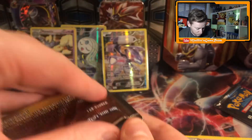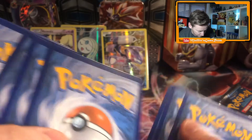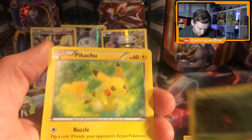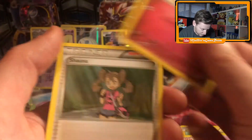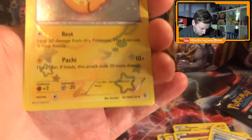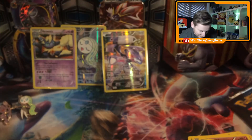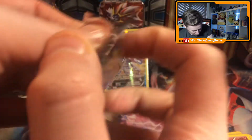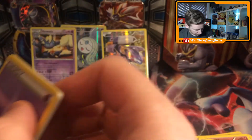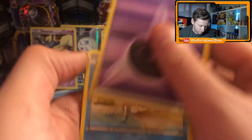We'll move on to the Pikachu pack — no Leafeon here. Let's see what we get. We've got: Paras, Pikachu, Fairy Energy, Zubat, Flabébé, Trona, Revitalizer — reverse is Machamp. And our holo from the Radiant Collection is Diancie — that's pretty cool. Our rare is another Dugtrio. Okay, so it's all down to the last pack. I'll be pretty disappointed if these only give two packs, because unless you're literally a collector of the promos you wouldn't get much value out of these packs.